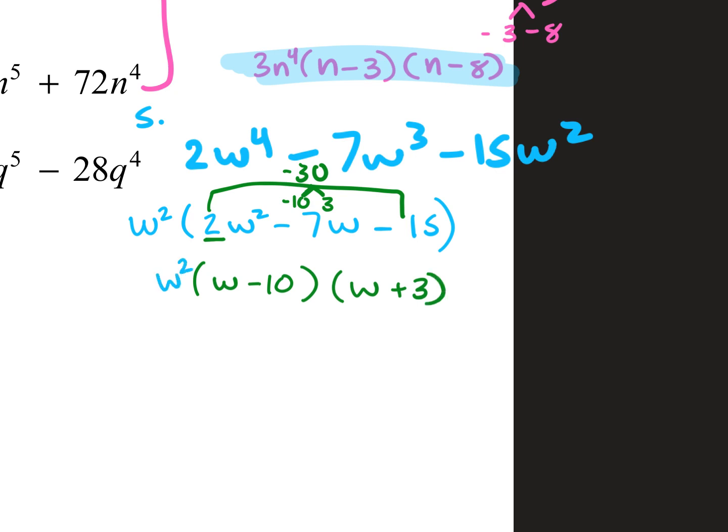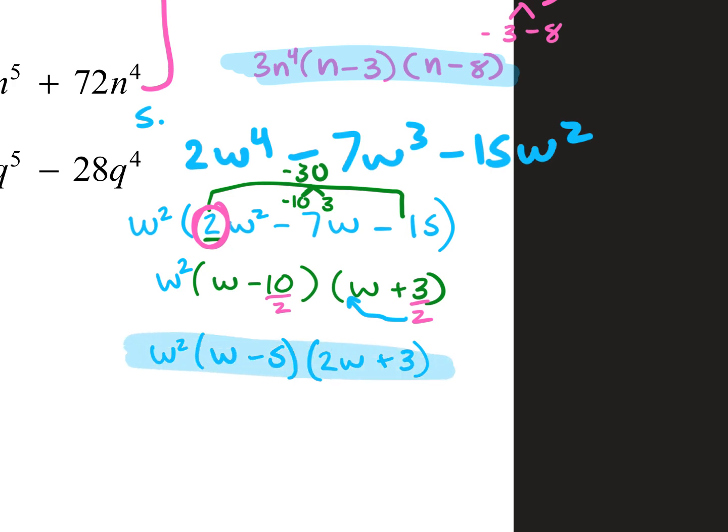What do I have to remember to do if I start by multiplying? Divide both of them by that number out front. So we're going to divide both of these numbers by 2. Simplify if you can. So this would be w squared on the outside. Can I divide 10 by 2? So what would go into our parentheses? W minus 5. Can I divide 3 by 2? No. So what would I do with the 2? Put it in front of the w. So this parentheses would be what? 2w plus 3. So this would be our answer.